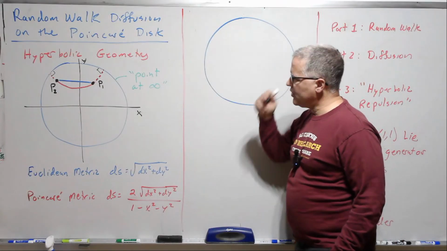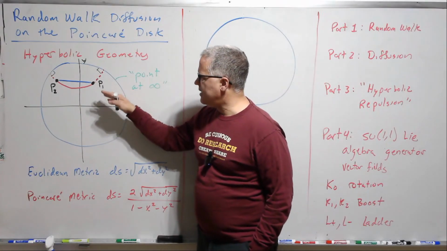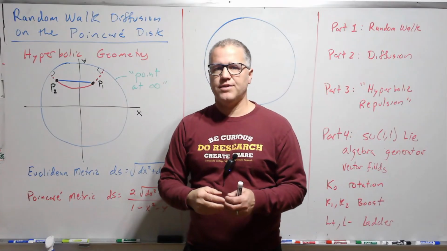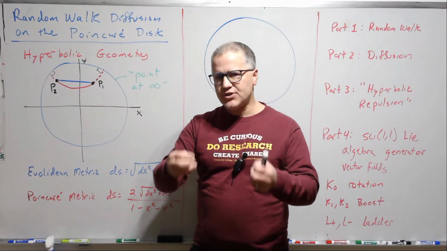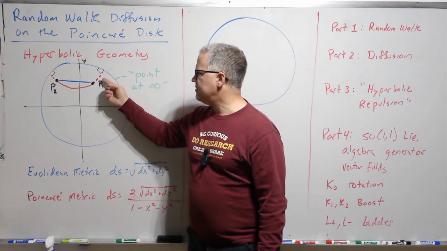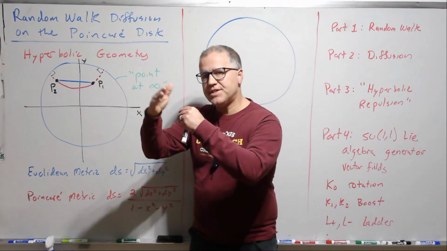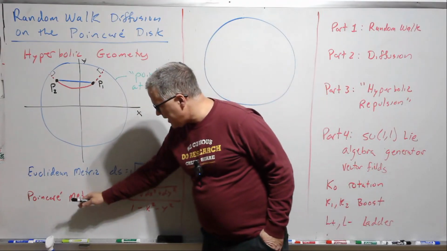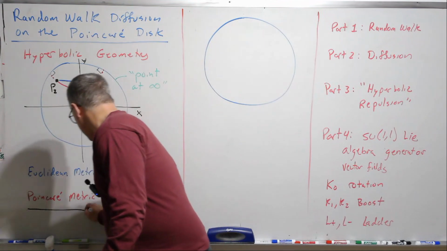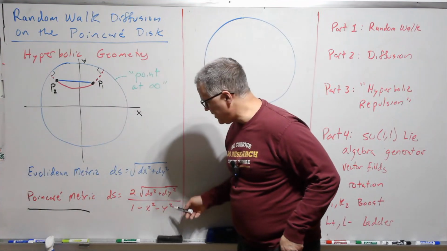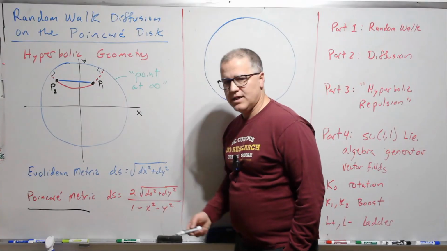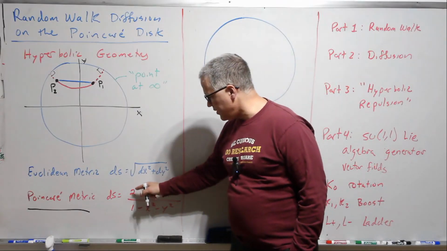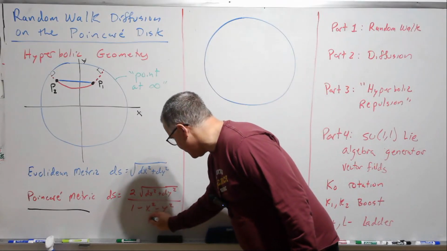All right, well, so in order to achieve this behavior, we have to endow the unit disk with a metric, or a measure of distance, that accounts for the fact that distance is getting compressed as we get out to the edge of the circle. And that metric is called the Poincaré metric. And it's given by this well-known formula here. Don't worry too much about the 2. That's somewhat of a convention. You do see sometimes this with a 1. What's important here is this denominator.